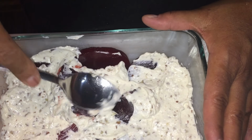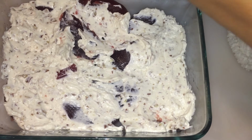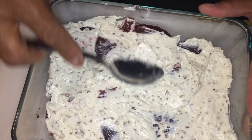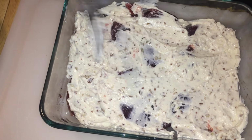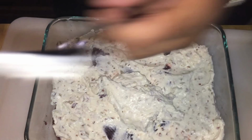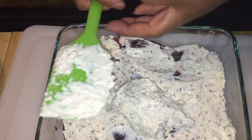I'm gonna use all of this on this. And then I'm gonna put my spoon back in the hot water because it's kind of thick. I mean, it is room temperature, but it's not spreading. Yeah, the hot water on your spoon to get it going is great. Put that on there. Let me get all of that on here. We're just gonna throw all this on. I'm just gonna spread this out. I think that'll be the better way to do it.